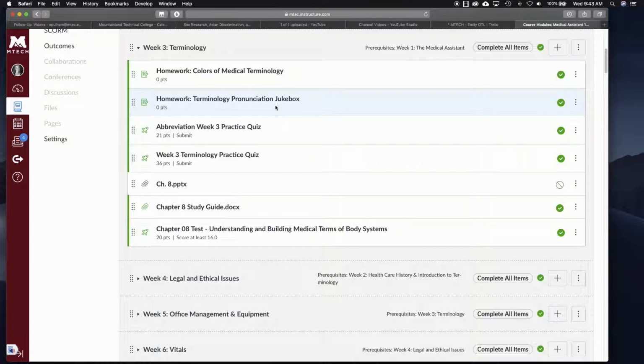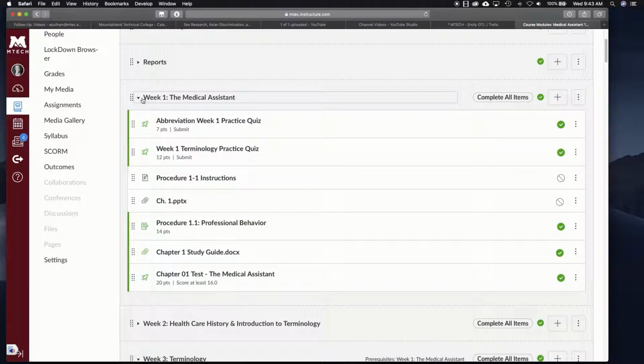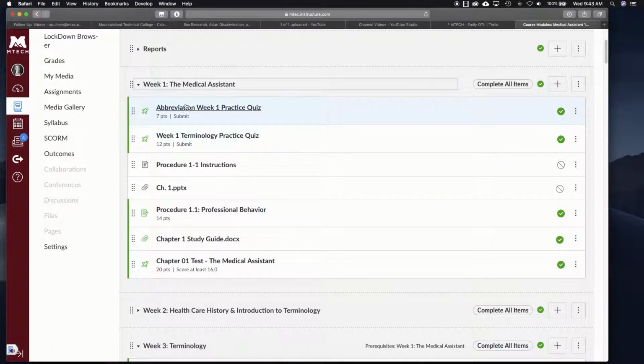So let's say that a student is in week 1 and there's some things that you need them to finish before they move on to the materials for week 2. Whether or not they do it fast or slow probably doesn't matter to you. So let me show you really quick how you create prerequisites. So if I think, okay, before someone finishes week 1, before someone goes on to week 2, I want them to accomplish a couple of things.